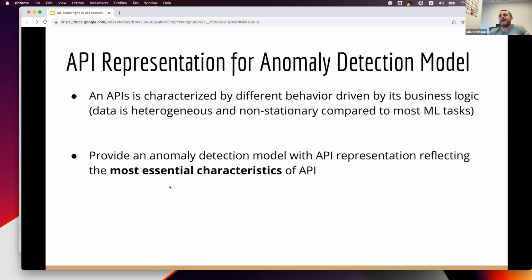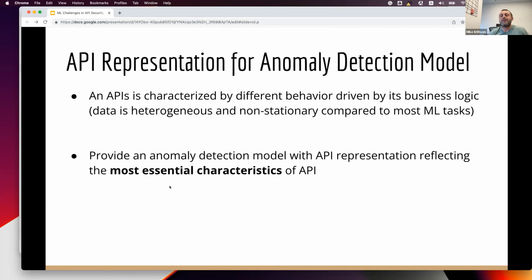An API is characterized by different behavior driven by its business logic. The data is heterogeneous and non-stationary compared to many machine learning tasks, and also we need somehow to provide an API representation reflecting the most essential characteristics of the API.